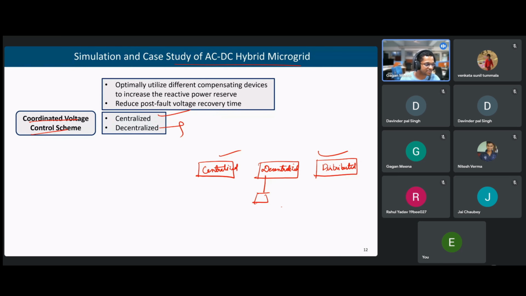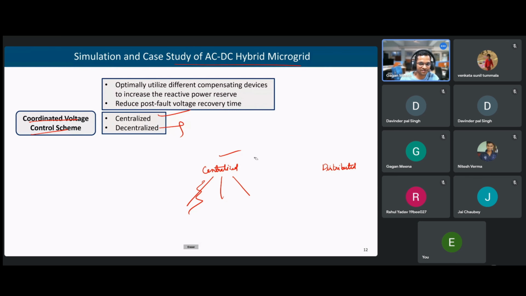Each of the DGs will have its own controller and they do not know about the others, so meeting the global objective is not possible. In centralized, if one of the links goes out, then meeting the objective becomes difficult. That is why it has this disadvantage.